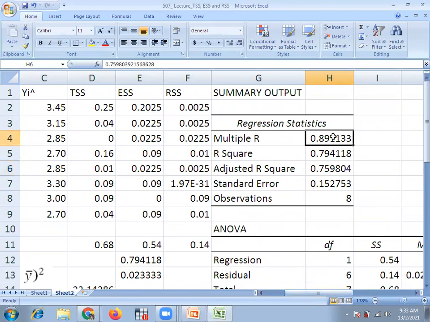And then what is multiple R? Multiple R explains the relationship between the independent variables and the dependent variable. So if you have got x1, x2, x3, x4, what is the combined relationship of the independent variables with the dependent variable? In the case of the simple correlation coefficient, it explains the correlation of Y and X, not even Y and X, because in correlation we don't have the case of dependent variables, it is any 2 variables. So what is the relationship between any 2 variables? The correlation coefficient. In the case of multiple R, it explains the relationship between the X variables that we have taken up and the Y dependent variable.